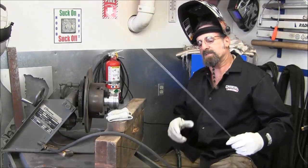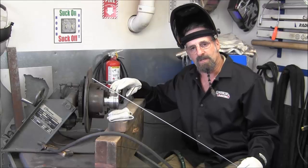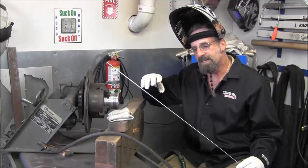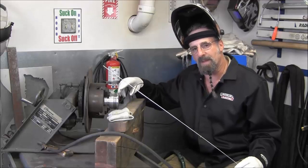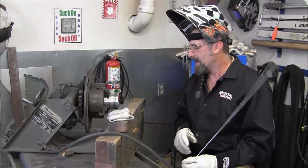Now, I was mentioning 4643 on the rod. This rod is developed where you got very little dilution of the base metal, and then you're going to be creating a buildup. And this rod is designed so it doesn't affect the base metal as much, but maintains the strength in your buildup to be comparable to the base metal. And that's what this rod is about.